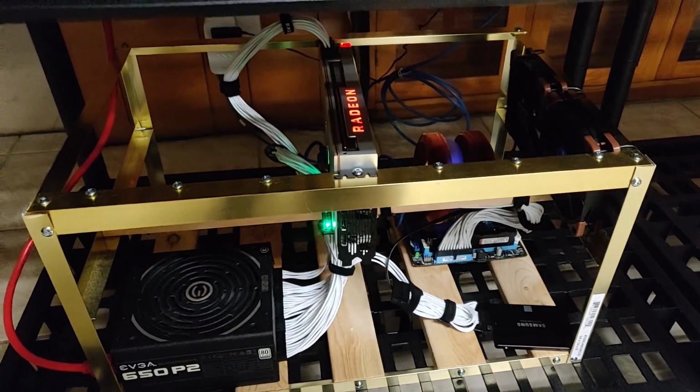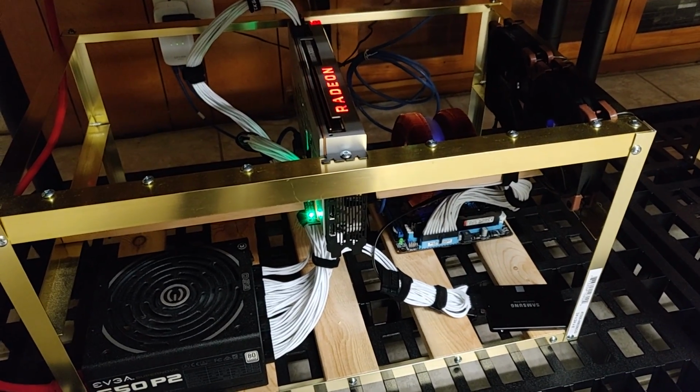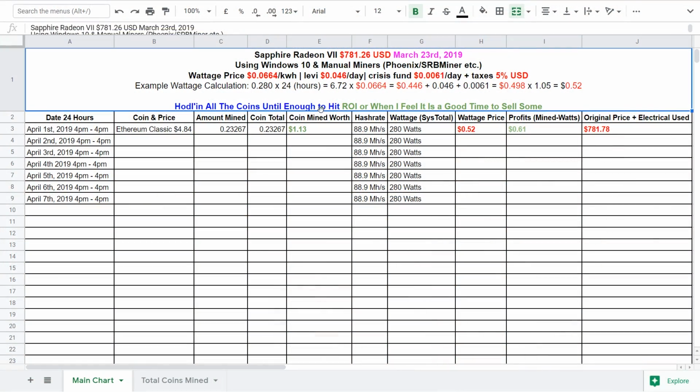Just crazy. Okay guys, let me take you to the profit document. So here is the profit document in Google Sheets. I'm also going to share this so that you guys can all see it. Link down below. And so let me explain. I'll start first at the top here.